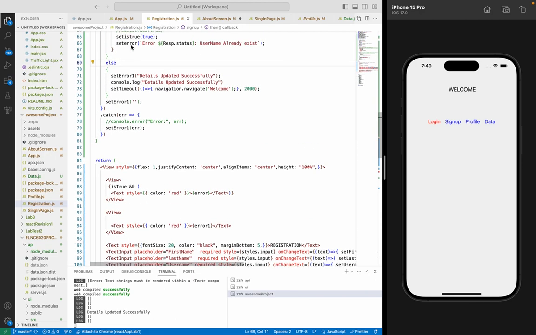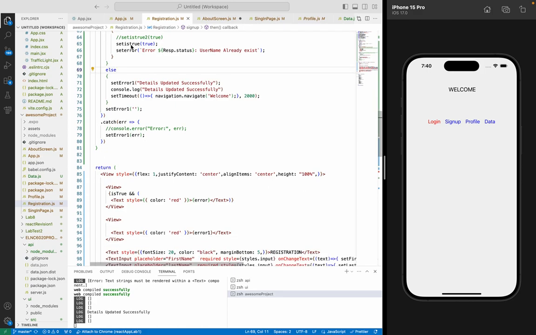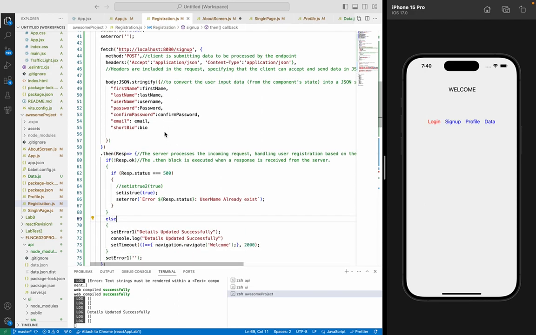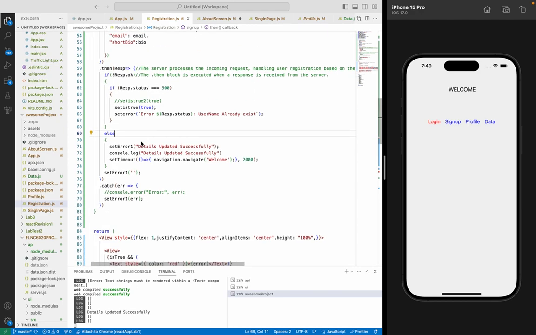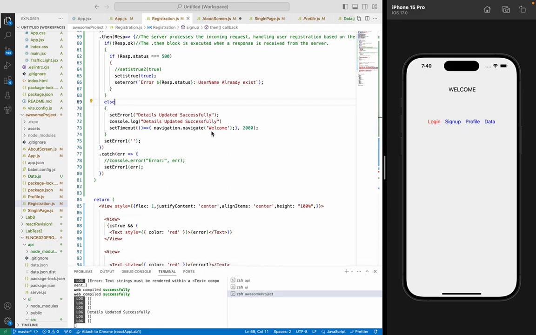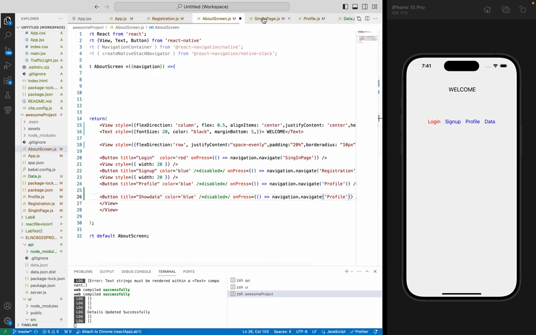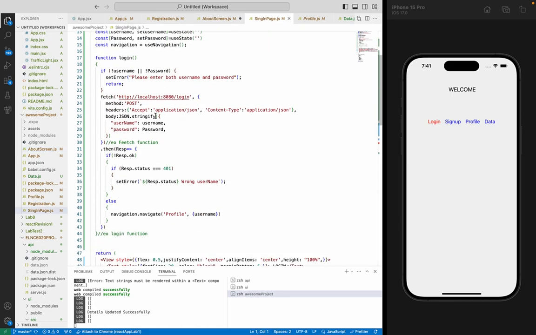So at the registration, if the post method is completed, we are going to convert this. Then we check the response. Then we wait for 2 seconds. Then we go to the welcome page, which is this. So this is the sign-in page.